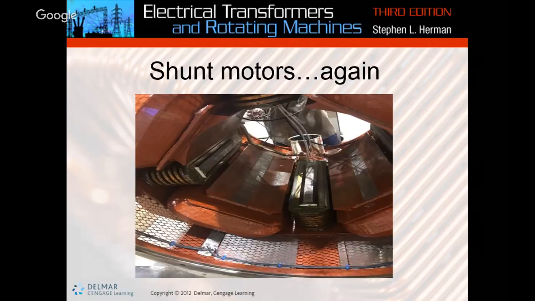Yep. So the shunt field windings of a DC shunt motor are made of smaller gauge wire, but they have many more turns than a series wound DC motor. The high number of turns allows a strong magnetic field to be generated, but the smaller gauge wire provides a high resistance and limits the current flowing through the shunt coil. Therefore, the starting torque of a DC shunt motor is low, meaning that the shaft load must be small at startup. In a DC shunt motor, torque is proportional to armature current, as shown in an equation that I deleted because I didn't want to deal with it. In contrast, for a series wound DC motor, torque increases as the square of the armature current. This exponential torque-current relationship allows series wound DC motors to provide a high starting torque and handle high startup loads.